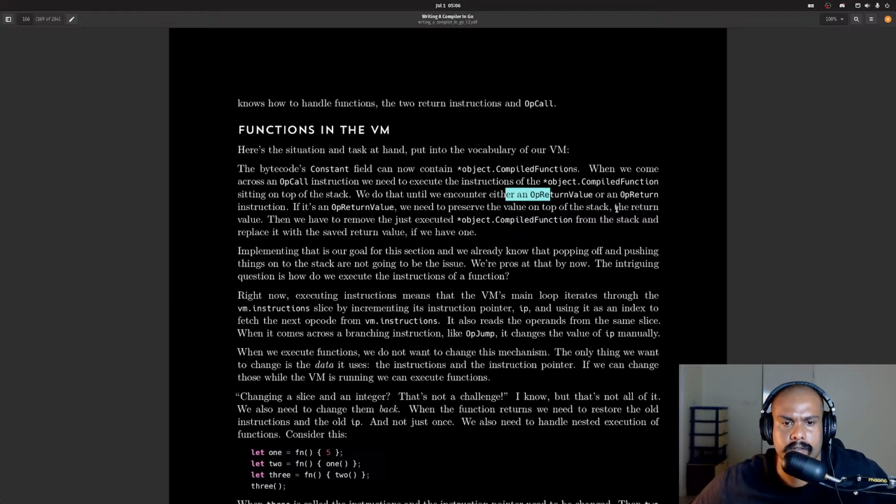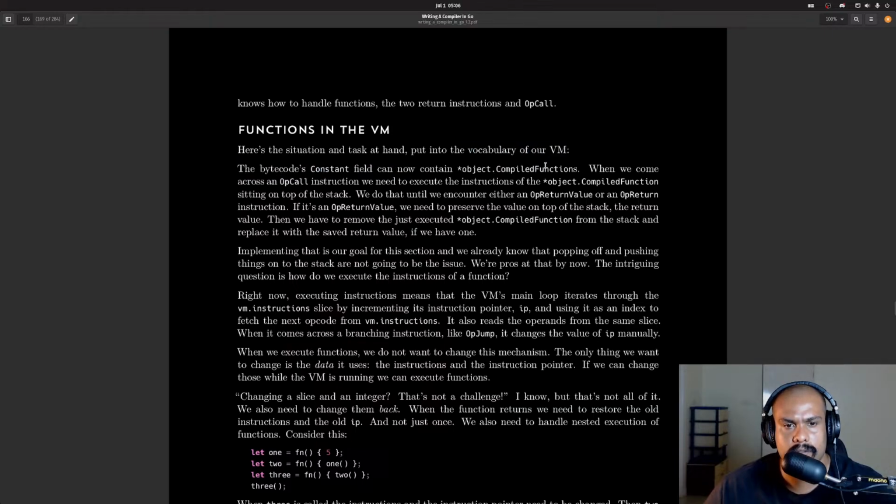If it's an OpReturnValue, we need to preserve the value on top of the stack, the return value. And we have to remove the just executed object.compiled function from the stack.